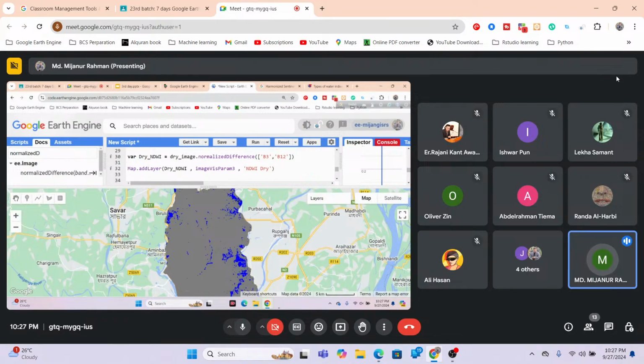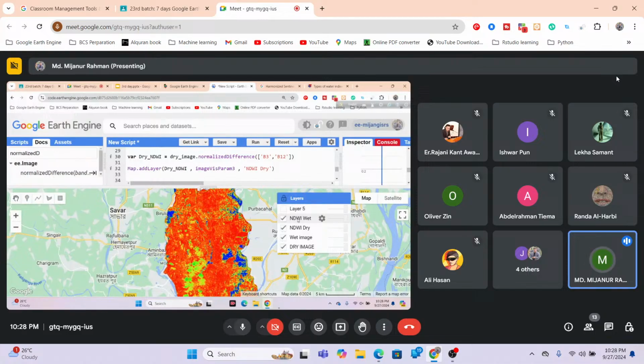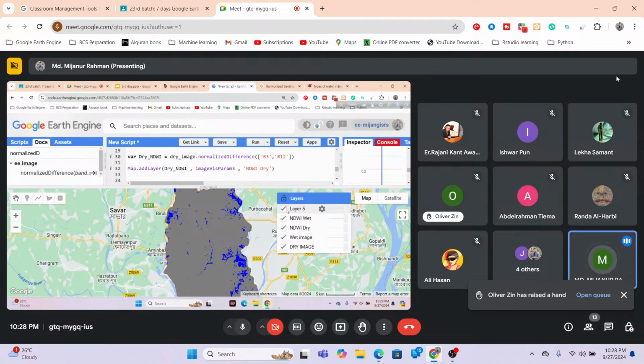So now it shows all water pixels greater than 0.5 from the wet season NDWI and less than 0.5 from the dry season NDWI. Now it shows this type of map. Basically this map is generated from the two maps which I created, NDWI dry and NDWI wet. So it is also possible. There are a lot of ways to check the accuracy. We just have to apply the machine learning model, and then you can easily check it. I will also explain it further in class.